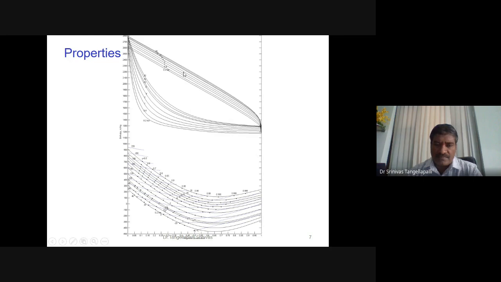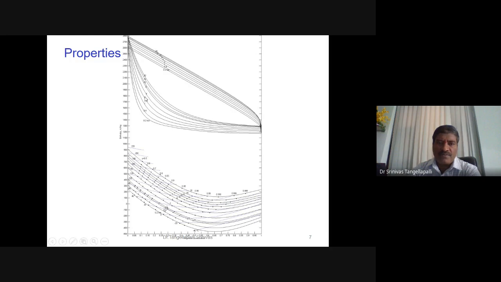So based on the pressure and temperature, not the concentration, because there are three concentrations: mixture concentration, liquid concentration, and vapor concentration. That's why, by referring to temperature, you may see here the blue lines are the temperature lines. By referring to the temperature curves and the pressure, we can identify the saturated liquid point. From the saturated liquid state we can draw a vertical line up to the corresponding pressure on the auxiliary curves.